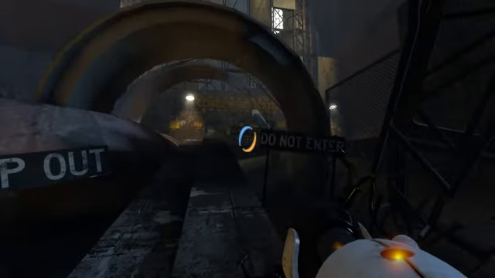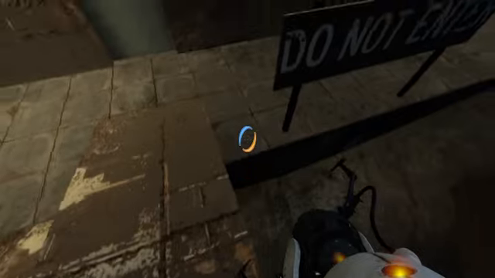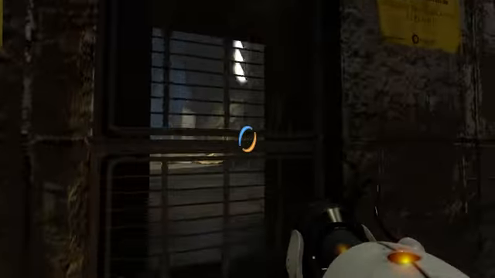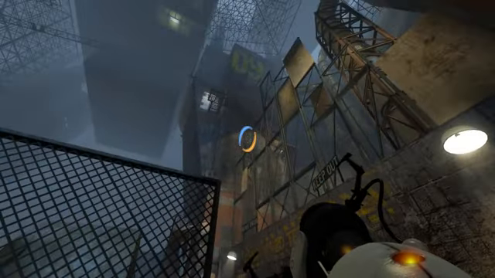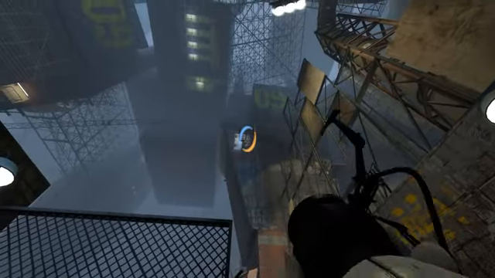I don't know about you, but I don't think someone wants us in here. Condemned testing area. Well, the door doesn't work. And we can clearly see there's stuff beyond this area. And that door doesn't work either. But there is a portal wall over here, which means somewhere around here there has to be a place we can... Aha! There we are. So, let's put our first portal over there. And our second one up there.